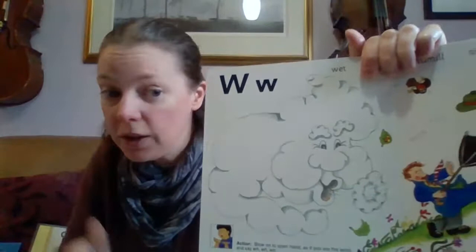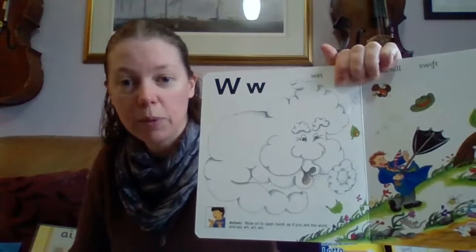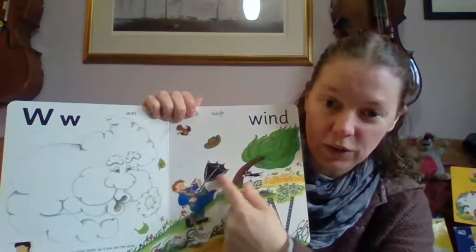Ooh, now the wind. Wah. I see the clouds moving. Wah, wah, wah. I see the kites flying. Wah, wah, wah. I see the trees bending. Wah, wah, wah. The wind is blowing strong. There's the tree bending and the wind's going wah, wah. Can you feel the wind on your hand when you do it?